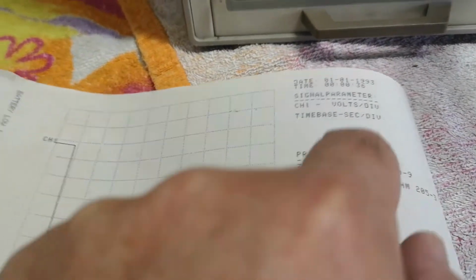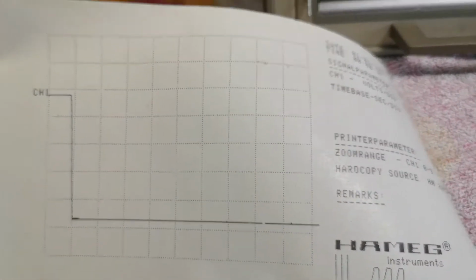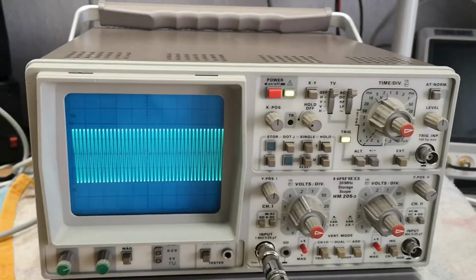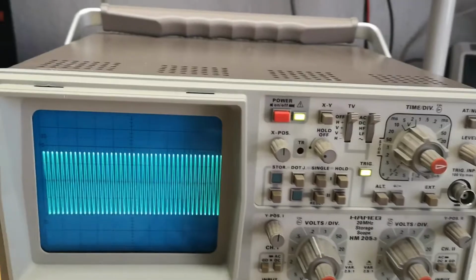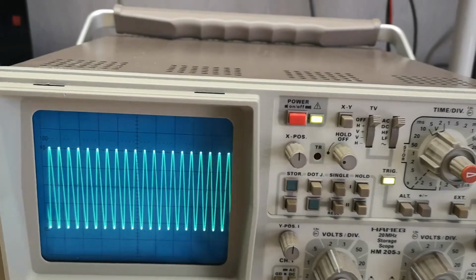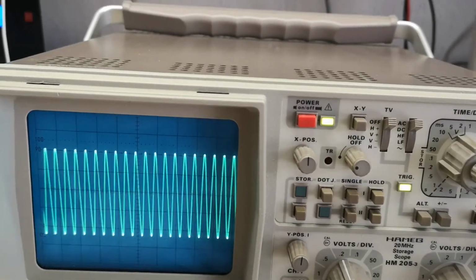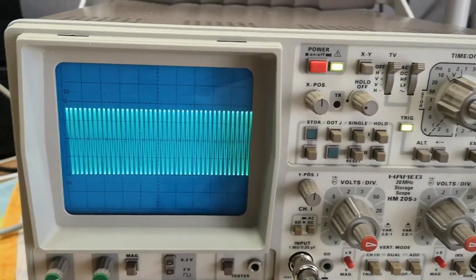It also said the zoom range and volts per division, time base and stuff. Wow, great! I love it. See, this is 20 megahertz, and it still triggers real good in the analog mode. And let's go down to 2 megahertz just to see the amplitude. So that was 2 megahertz, 20. All right. So yeah, I believe this is indeed a 20 megahertz scope in the analog mode.